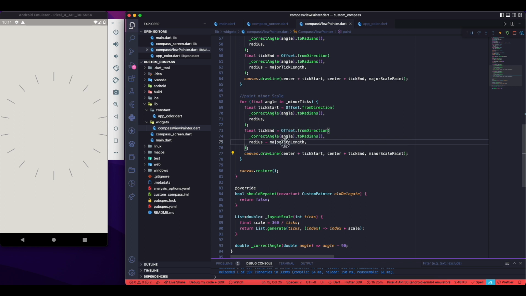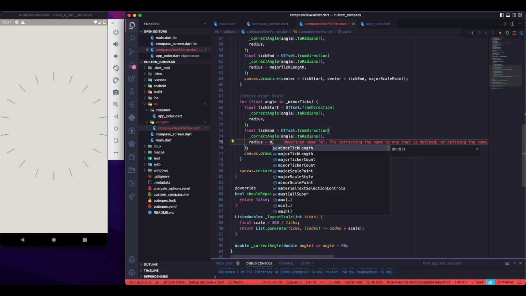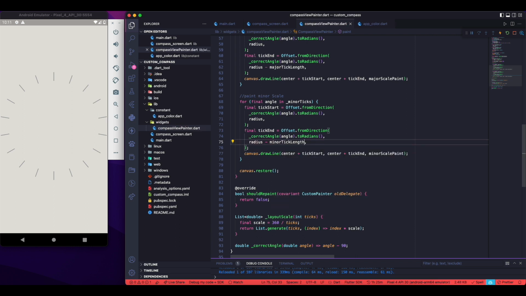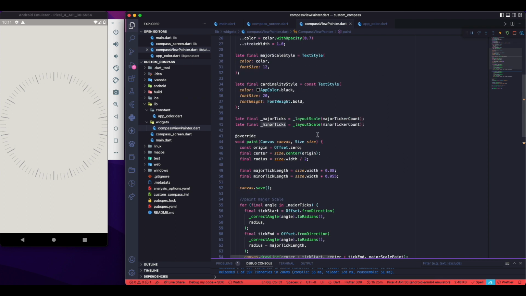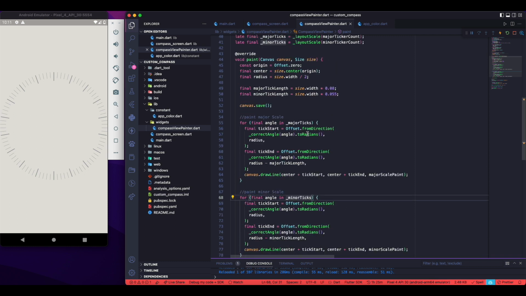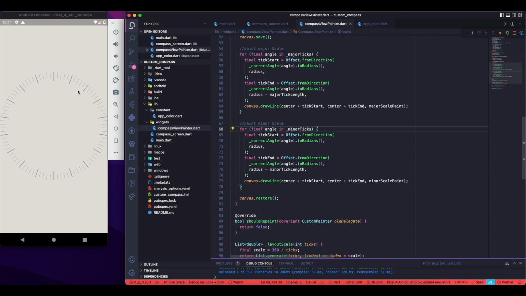This is going to be the same, and I just need to change this to minor tick length and save it. Now we are having this because we have a larger number for this length, like we are using 90, so that's why it is going to create 90 in the single loop. Okay, so we have created this ring.